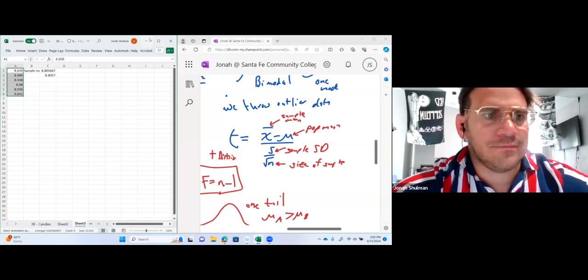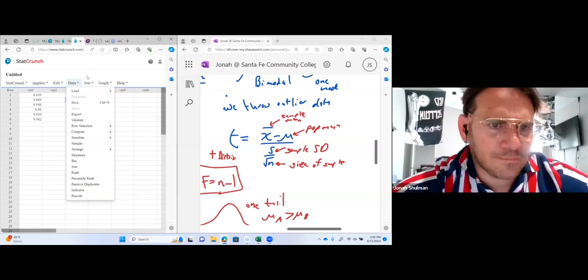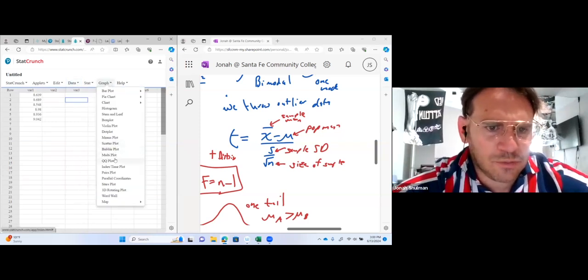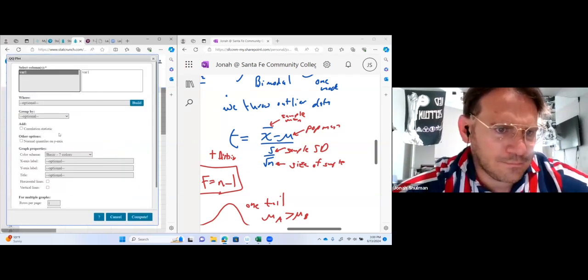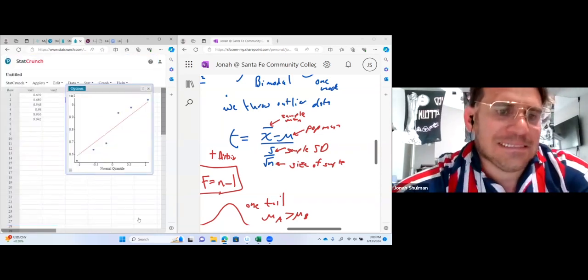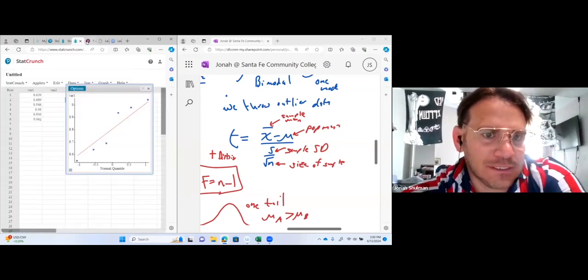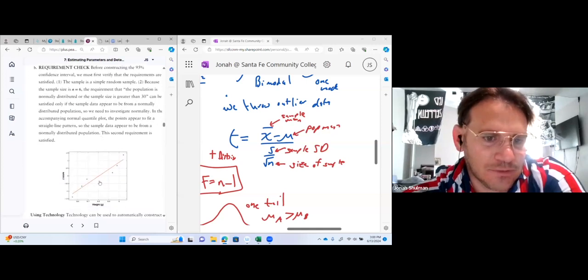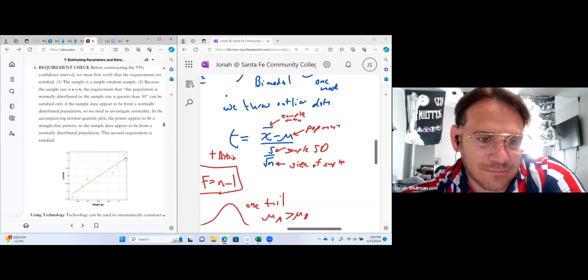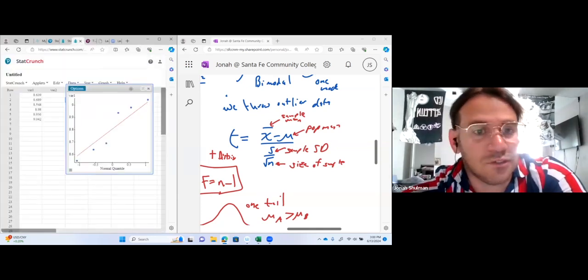Take the data, drop it in here. I believe it's on your graph, QQ plot. Let's see what we got. Oof, is it a straight line? I don't know. It's looking kind of close. That's what I got. The data appeared to form a line. All right, if they say so, right? Doesn't look the best to me, but I guess it's close enough to a straight line.